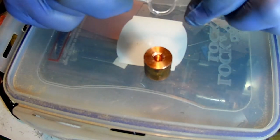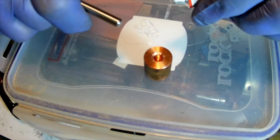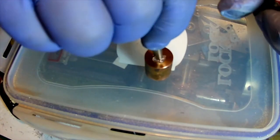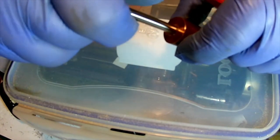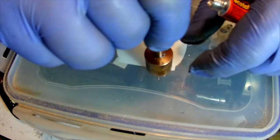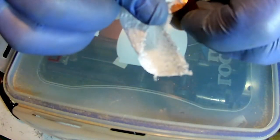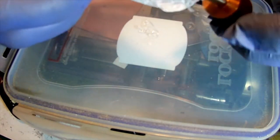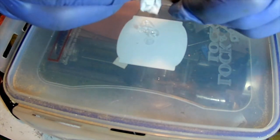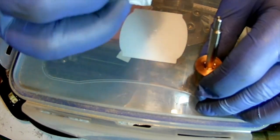Ooh! Good thing I didn't overdo things. Right, okay, so. And we'll just skip it there, and just clean this up. I didn't plan on wasting so much glue, but hey, that's life.